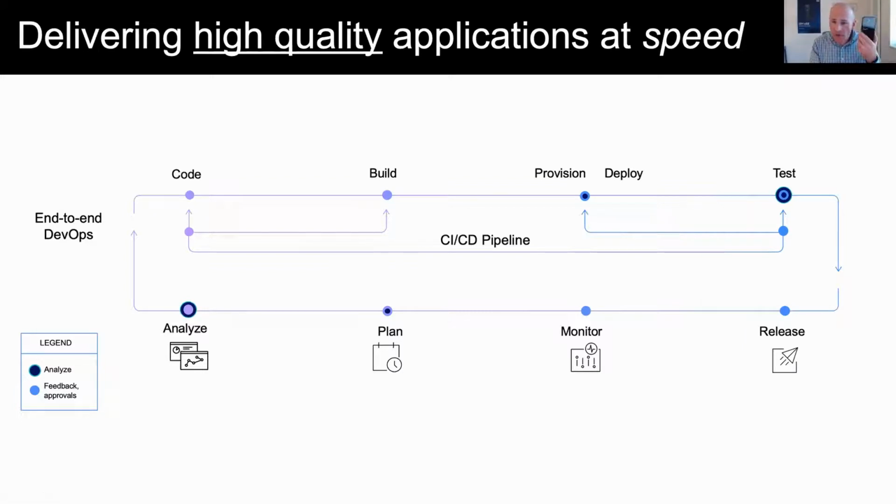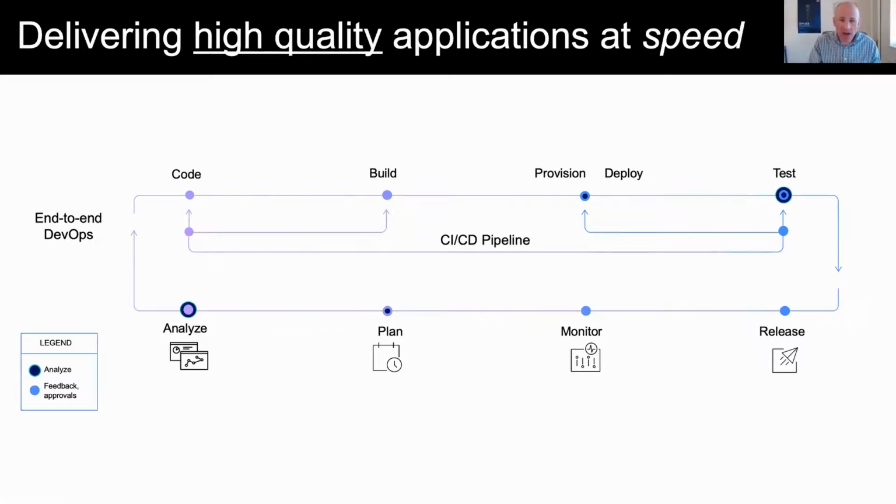And we see that with smartphones. We see how quickly the new app releases come. And if you look at what they are, they're almost entirely bug fixes, tweaks, glitches being fixed. Because ultimately they're trying to deliver a user experience that's more refined and more frictionless. And that's really what we're trying to do here. So we monitor these things, we plan for the next iteration, we do some analysis. There may be some new requirements, there may be some fixes from the last time, and then we feed that in, and all of the approval steps where necessary go into that.